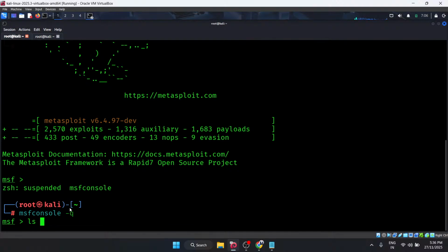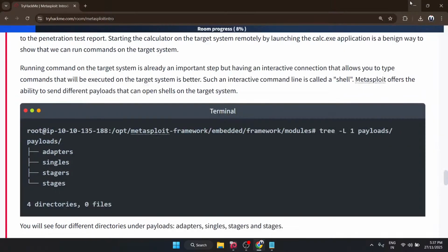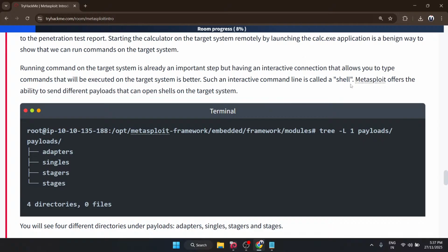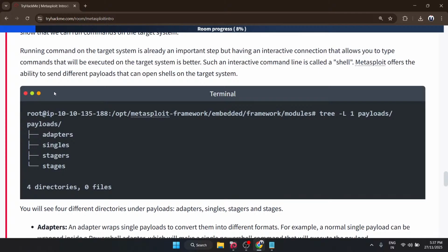But if we have the shell, we can barely run any command, like dir for listing things, or very few commands, and it doesn't come in very handy, it doesn't help us that much. If we get the meterpreter session, we have the complete system in our hands in a way. Shell is interactive, but not as interactive as meterpreter is.